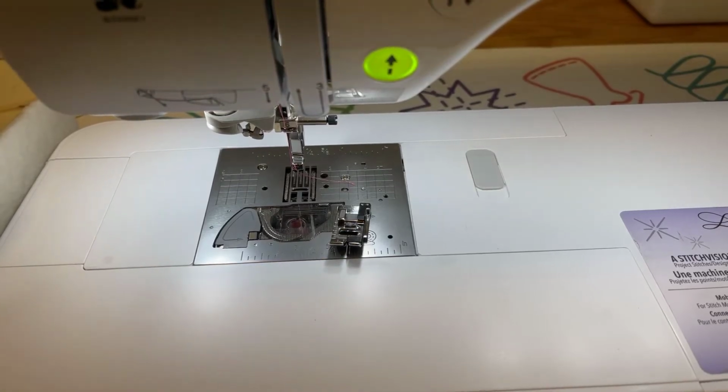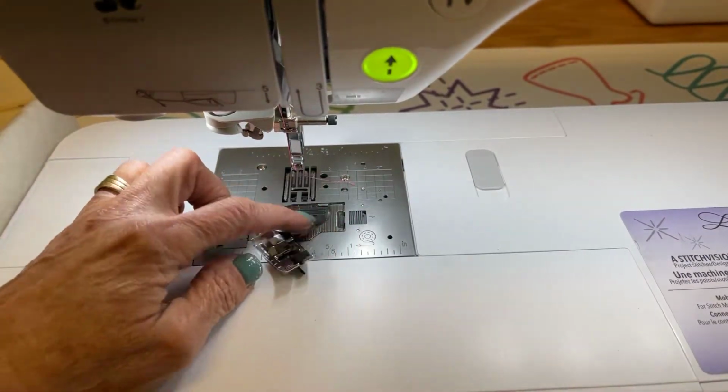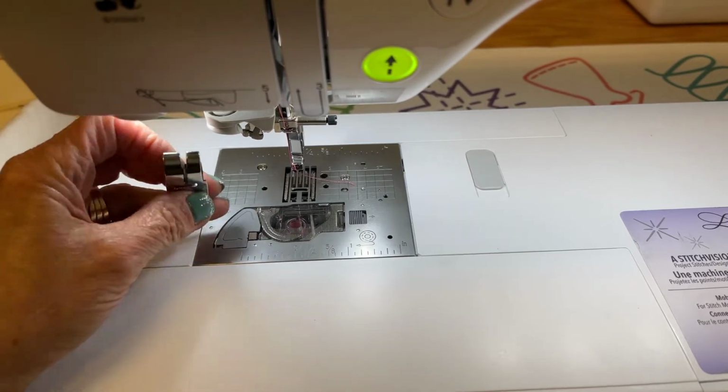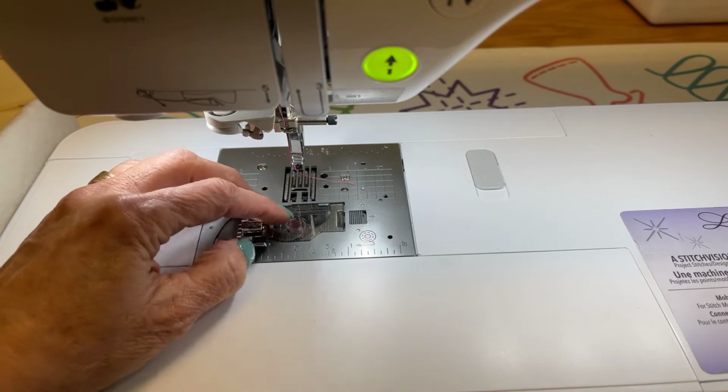Hey everyone, it's Michelle Gillmartin here, and today's Technique Tuesday is going to feature one of my favorite feet. I should say one of my favorite, they're all my favorite, but this one does so much. This one is called the edge joining foot.